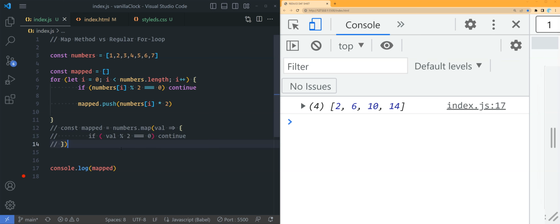Okay, now when should you use the map method? You use the map method when you're not trying to skip over any of the indexes and you're trying to apply the same rule or the same modification to each of the indexes. And you're going from beginning to end. If you want to do anything else, any customization as you loop, like let's say skip it if it's odd, I would use a regular for loop, right? If you want to start from the third index and only go to here, I would also use a regular for loop. Okay, hope that was helpful.